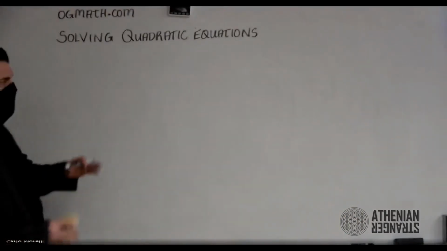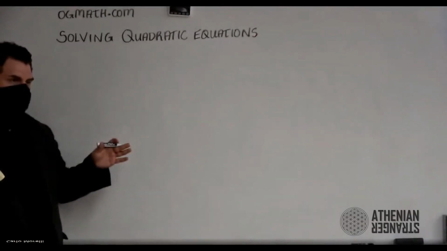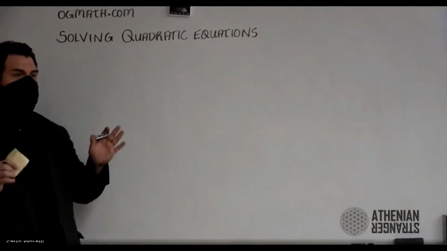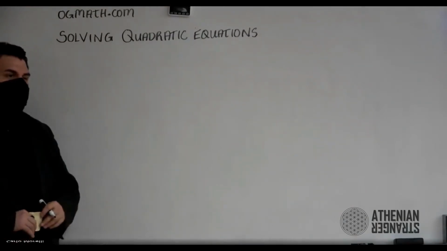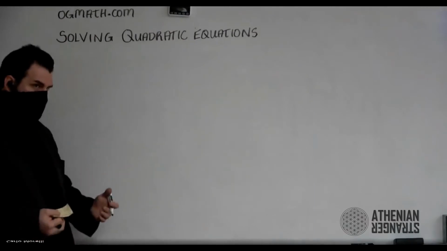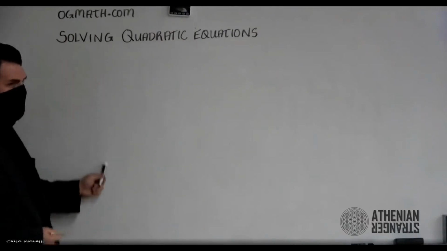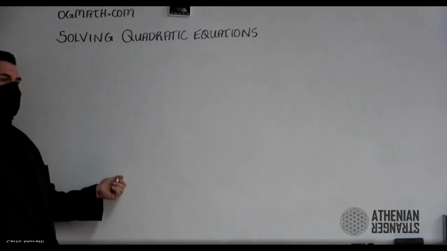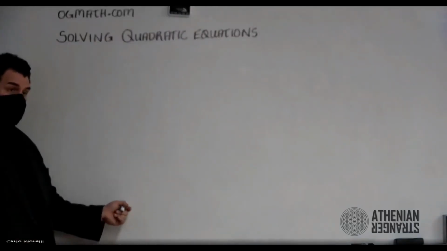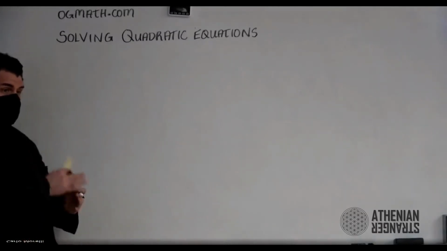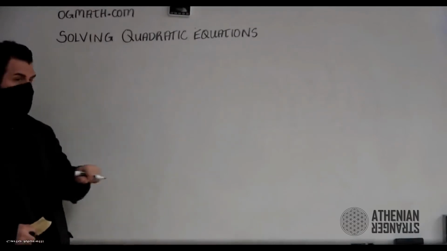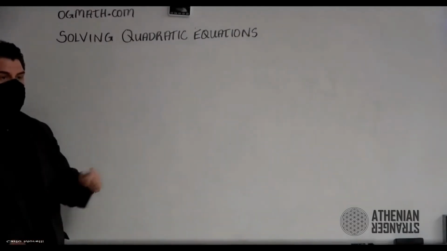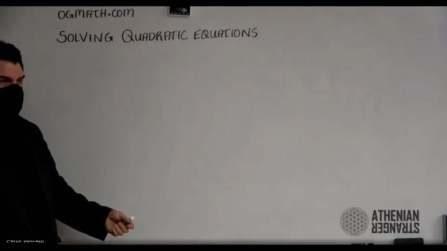Okay, so solving quadratic equations seems hard, but it really isn't. The very first thing we're going to do is take our notes and create a list of steps. I think I've got 7 or 8 steps, depending on how you count. We're going to write the steps out, and then turn the page and have those steps on their own page. Don't lose that page, because you're going to be turning back to it several times throughout the year.